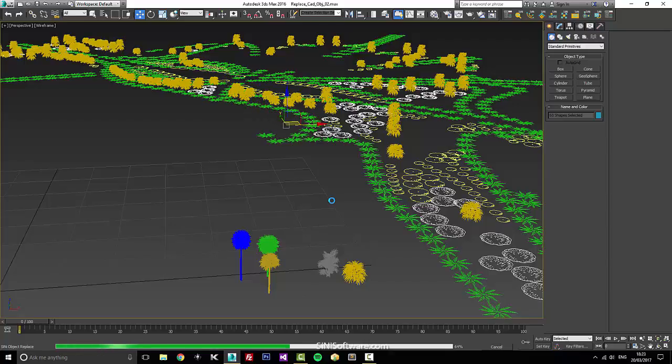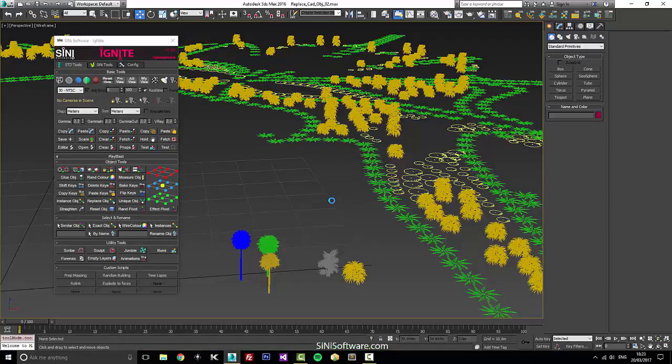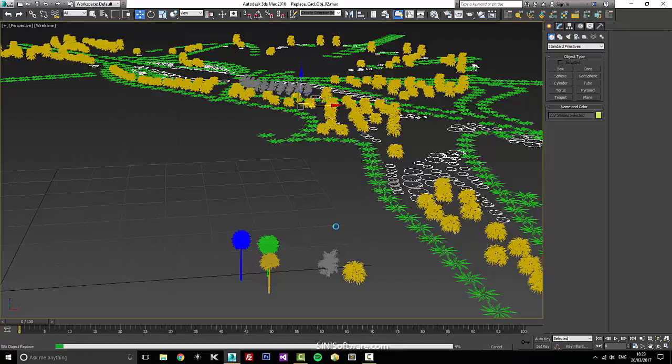So if they were randomly scaled already, it would actually scale these trees for you. But in this case, I don't think they are. I think they've all just been reset to a similar object. Some are a different scale, like these ones here. So let's just go and object replace with this, and we will pick our object and get this one out of the way. So these might give you a little variation.